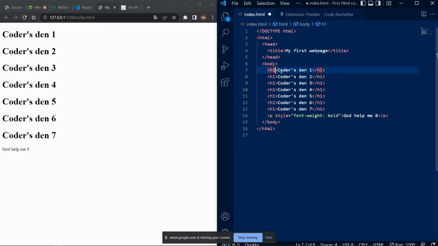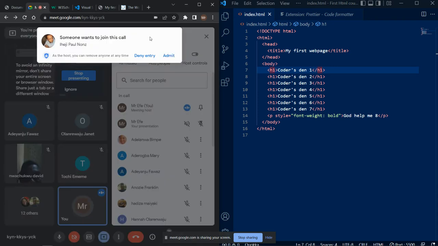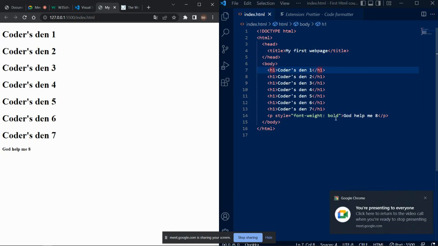Let's clean this. Save that. I don't know if you've seen, this is the paragraph here. It automatically bolded every child of that p tag, and that's called an inline style. You just go directly to the tag you want, and you put whatever you want in it.